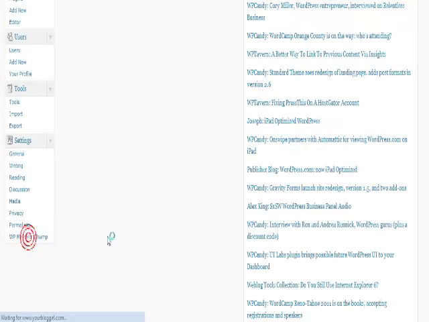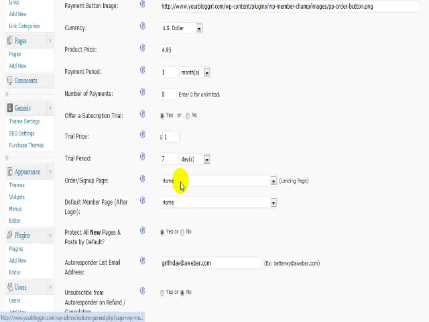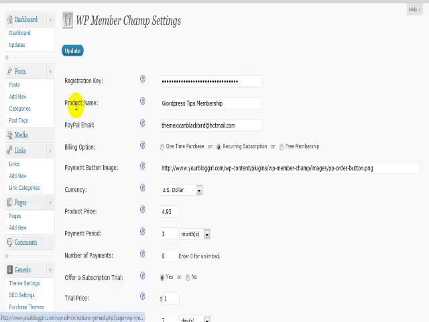This is just a real quick overview of what you can do with this plugin. There are also the default member page and things like that set up, but Jason goes over that in great detail. But it is very simple to set up a membership site, as you've seen here in this brief tutorial.